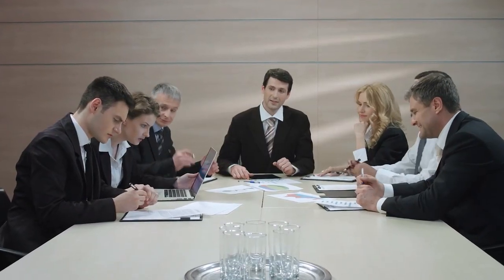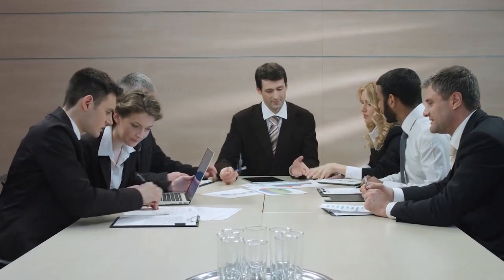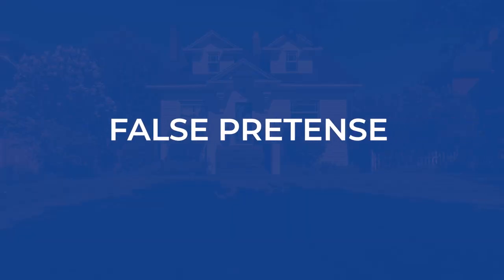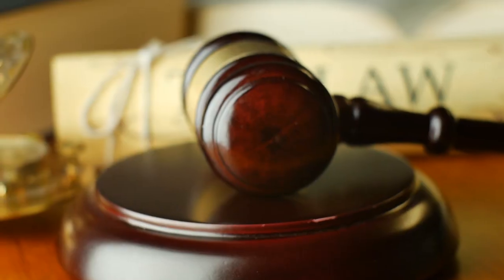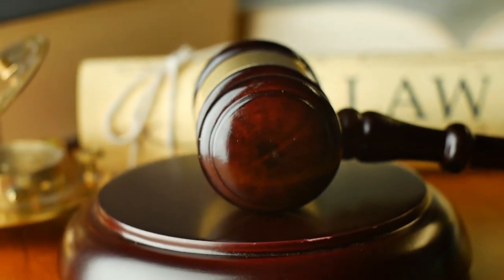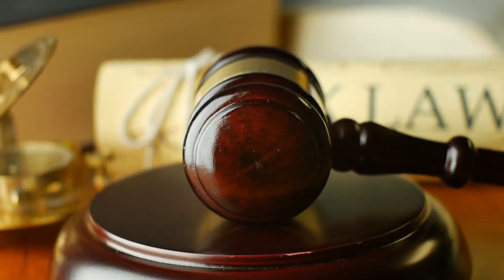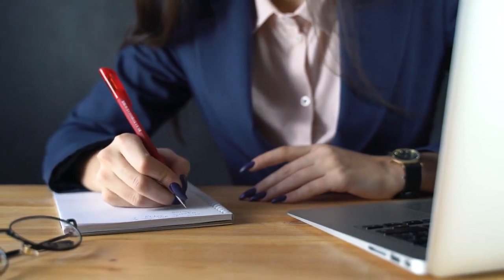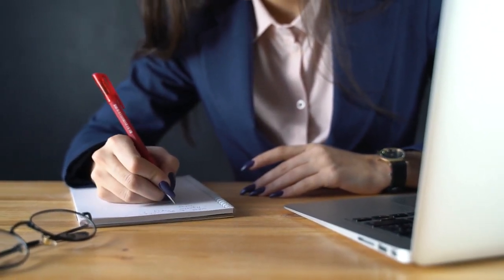When it comes to intent to perform a future event or have an event performed, you cannot make or use a false pretense, even if it came from someone else. Michigan law defines a false pretense to include any false or fraudulent representation, writing, communication, statement, or message, if it's communicated to another person and the person who made it knows it's false or fraudulent. A false pretense can relate to either a past or existing fact or circumstance. It can also relate to a representation about intentions regarding a future event.